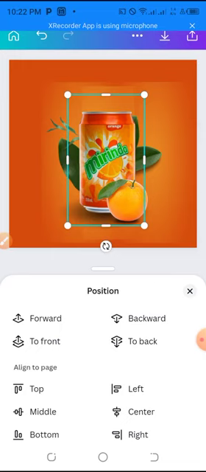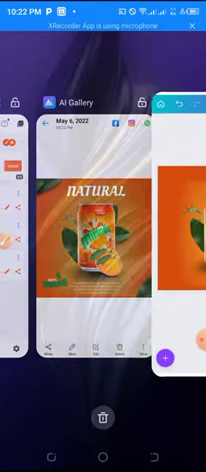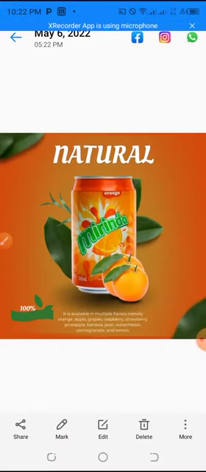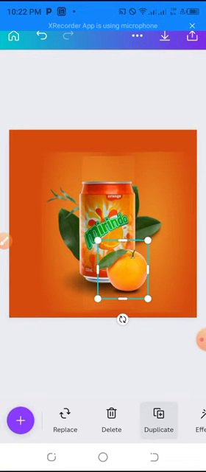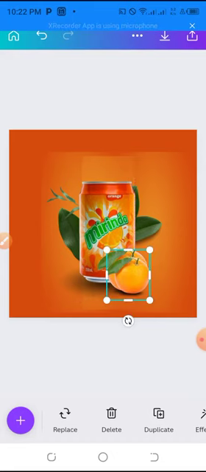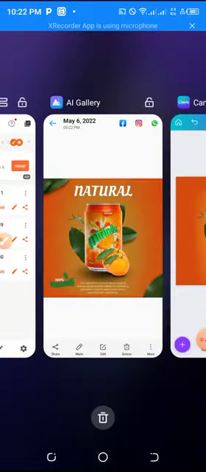All right guys, so we're getting somewhere. The next thing I'm going to do is bring my second orange. So what I'll do is I'll just duplicate this, then reduce the size and bring it down. While you are doing this, consider alignment also, so that your design will come out perfect. All right, I'm in a hurry, that's why. If not, normally it takes a little time to do this.